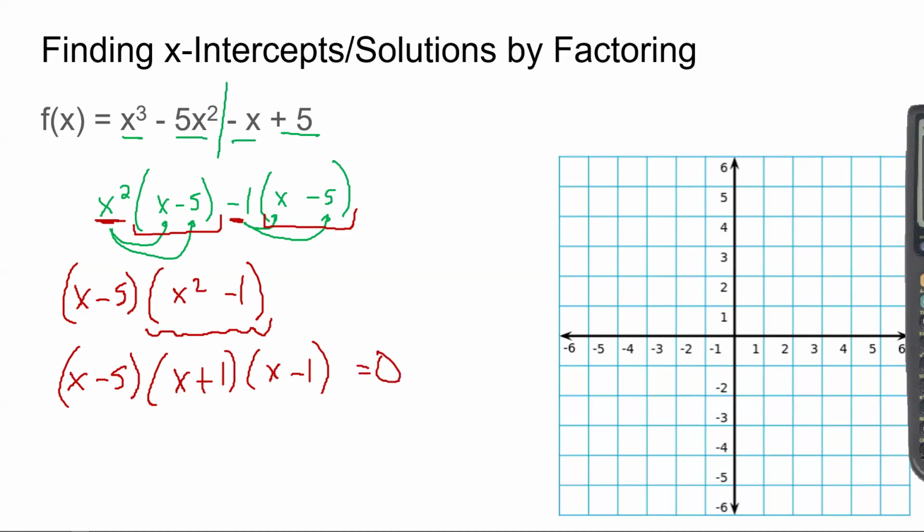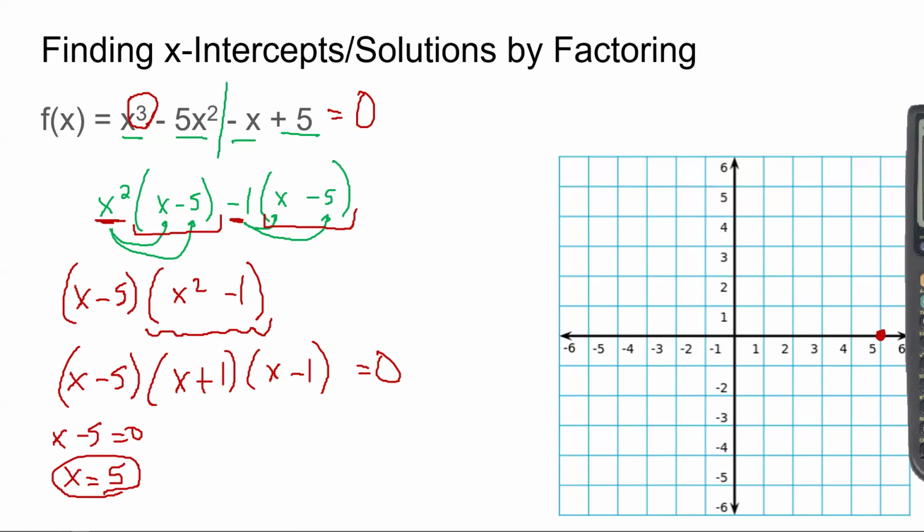All of these are equal to 0 when I multiply, because we're looking for the roots again. So I'm going to get 3 roots this time. I'm multiplying 3 things, getting 0. Not surprising because that's the degree of this thing. If I take the x minus 5 equals 0, that means that x equals positive 5 is a solution. It's a root, and I could put a little dot right there. That's one of the places that this thing crosses or touches the x-axis.